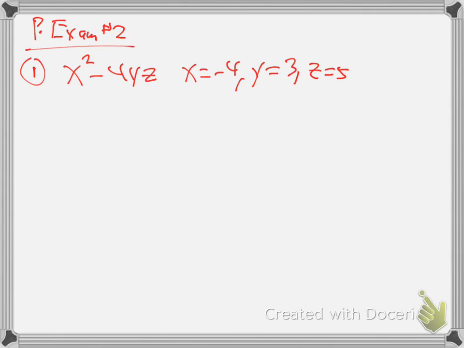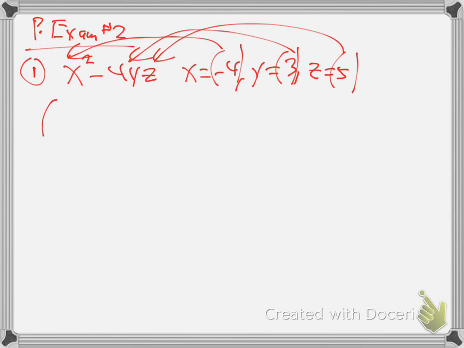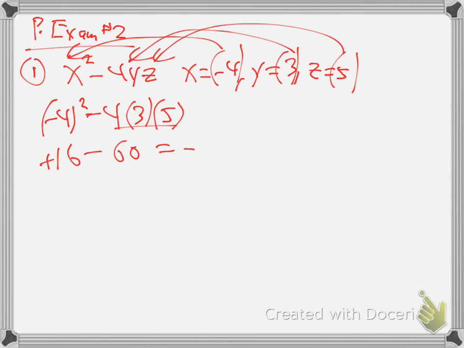All right, so just plug them in, boom, boom, boom, right? And remember, when you plug into a formula, put parentheses around the thing you plug in. So I'll stick parentheses around this, this, and this, and pop it in for x, pop it in for y, pop it in for z. Negative 4 squared minus 4 times 3 times 5. Good so far. Negative 4 squared, two negative signs means positive, so regular 16. Minus, and then what is that? 60. So 16 minus 60, negative 44.